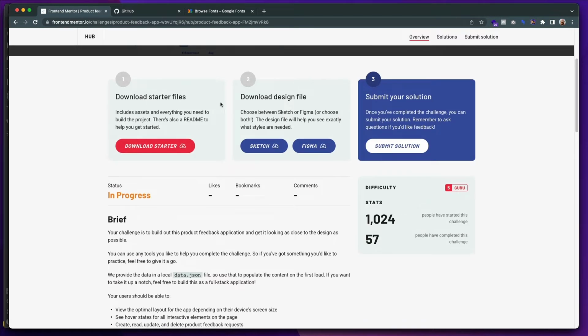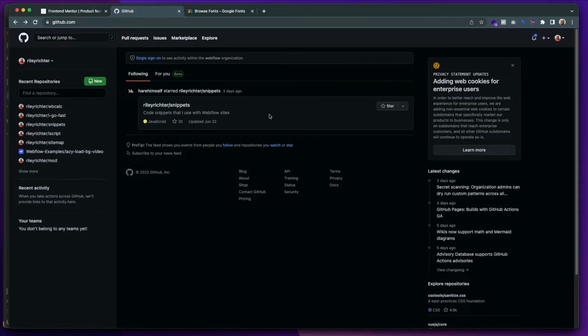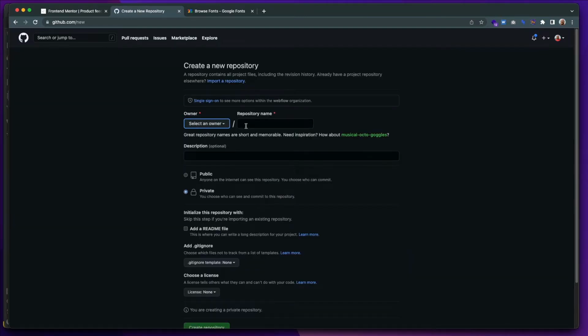I've downloaded everything, and my first step is going to be going into GitHub and creating a new repository, because even though this is no code, I am going to make sure that I have a place for my custom code that I'm using. To submit this as a challenge, I probably need to put all of my code in there, maybe even a code export from Webflow. So let's just play around here.